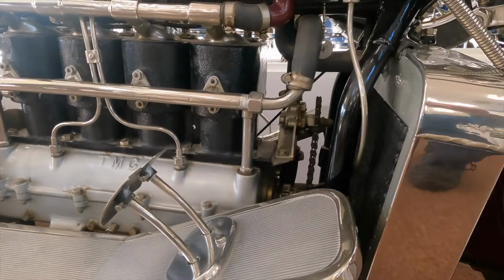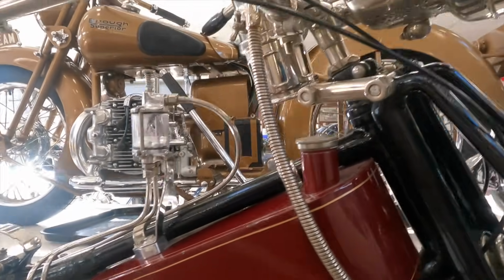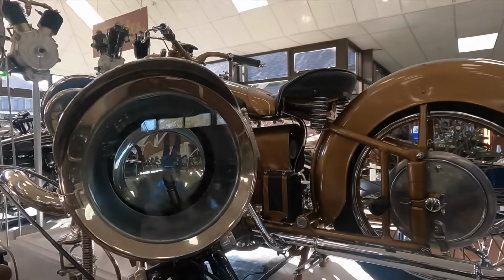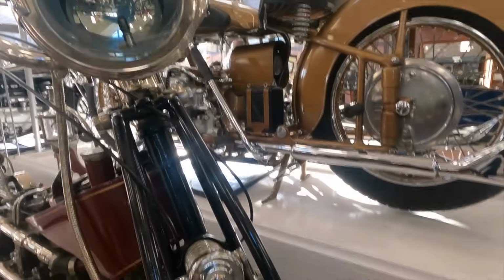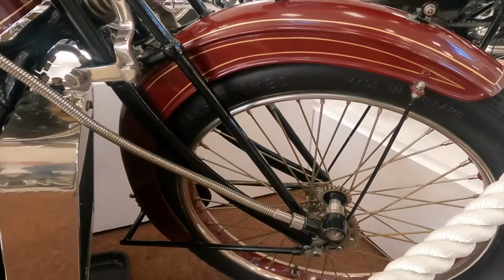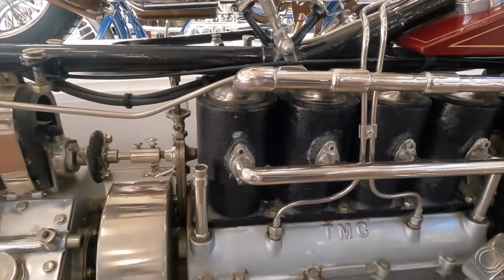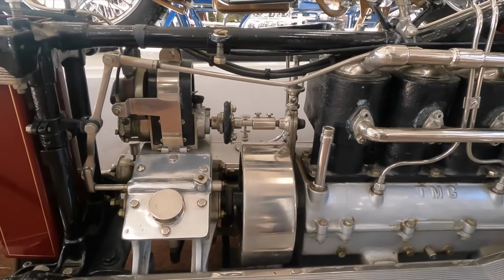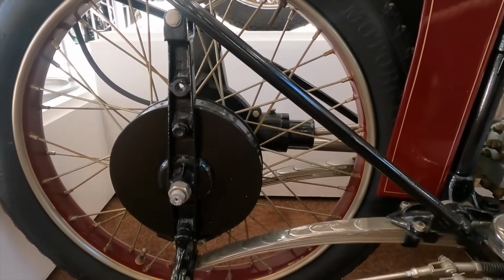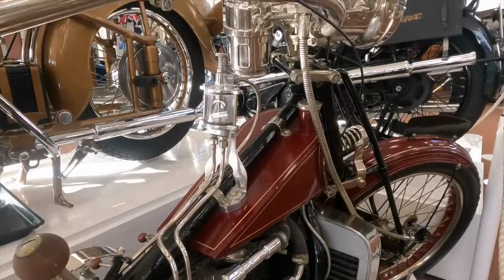Subsequent redesigns would see the engine adopt liquid cooling, and there would be a gradual increase in capacity too, from 848 to 1087 cc's in the final model. This model incidentally was also rated at around 6 to 7 horsepower. The sparks came courtesy of a Bosch Magneto, probably the best design available at that time, whilst lighting, in common with most machines of the era, was provided by acetylene. However, by 1915, with the war raging, Wilkinson ceased production of its motorcycles. The engine, however, would reappear in a small car in the post-war era.